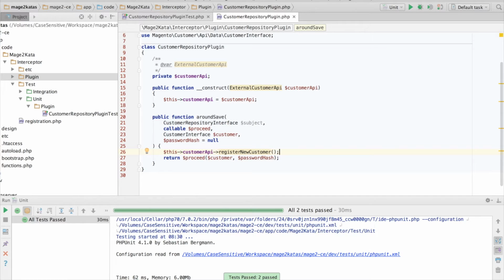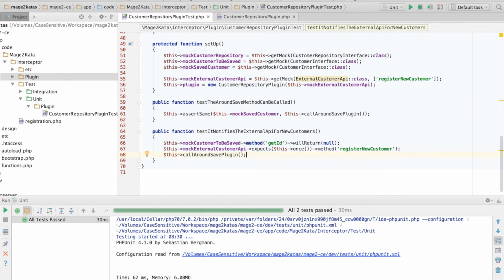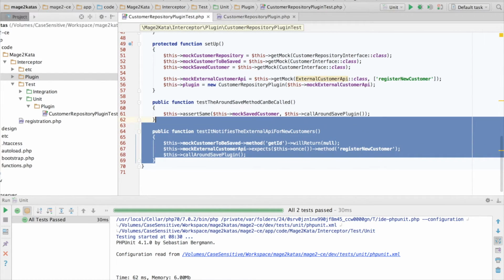Of course, this line of code isn't done yet. We won't be leaving it the way it is, but at the moment it actually makes sense because it's exactly what our test expects. Right. Now, let's add a new test that ensures the external API is not called for existing customers.